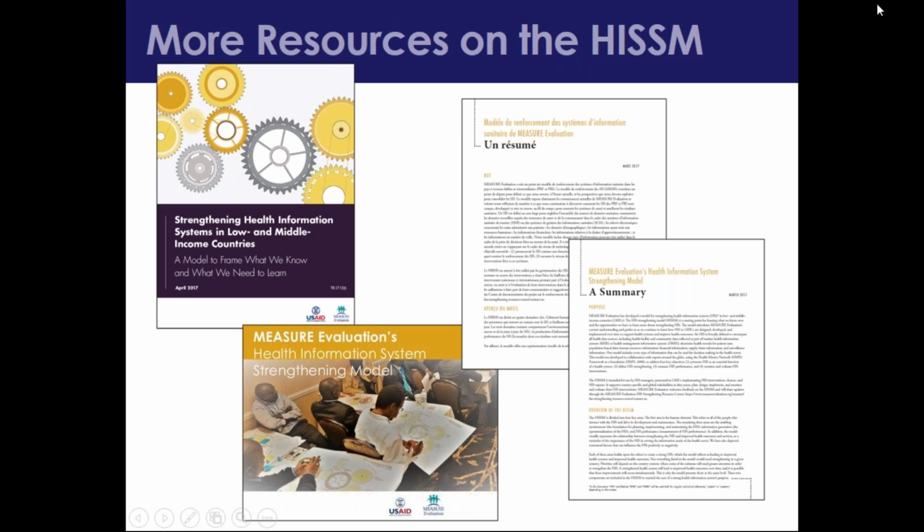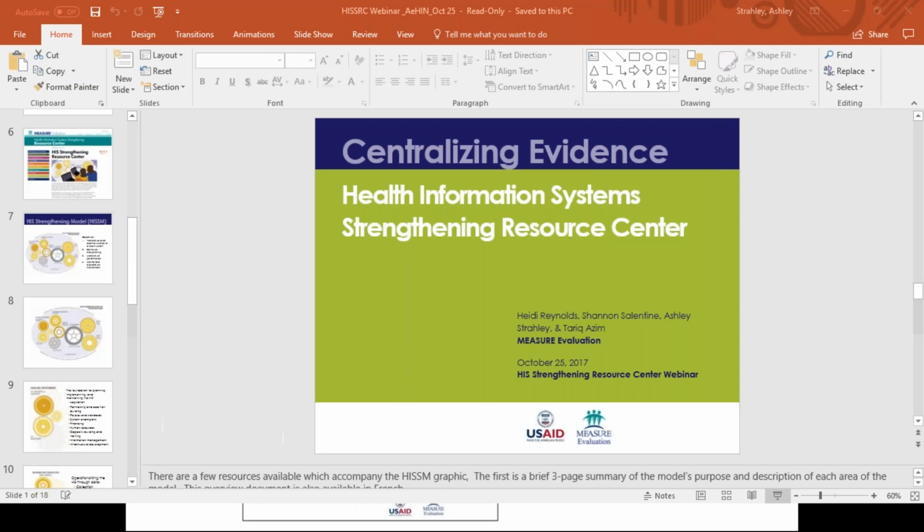For managers, MEASURE Evaluation staff, and other project staff implementing HIS interventions, the second document describes in further detail how the HISSM model frames what we know and what we need to know about HIS strengthening. This is a longer document that lays out even more of the framework for HIS strengthening and our learning for HIS strengthening. This longer narrative describes our HIS strengthening processes, discusses the importance of the human element in HIS strengthening, and also highlights some key illustrative interventions being used to strengthen HIS. It's based on appropriate assessment methods and HIS sustainability. It also describes the need to measure HIS performance and monitor and evaluate specific HIS interventions.